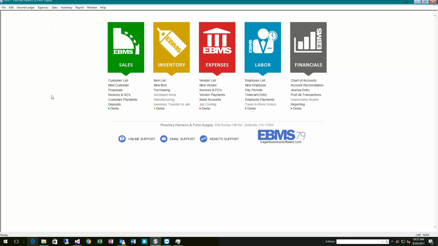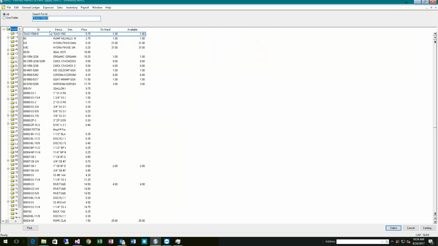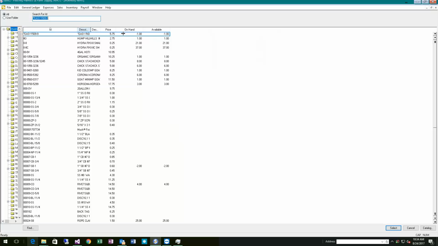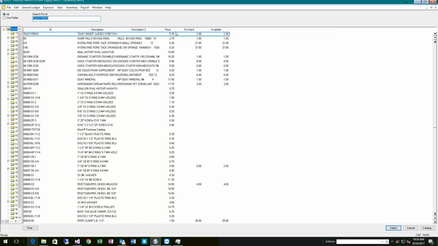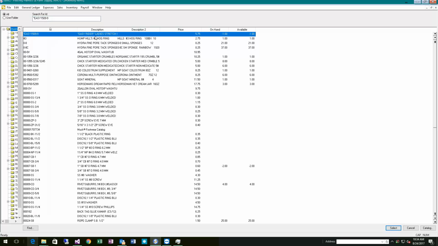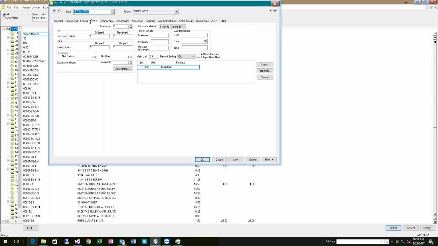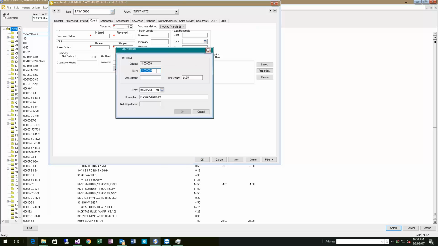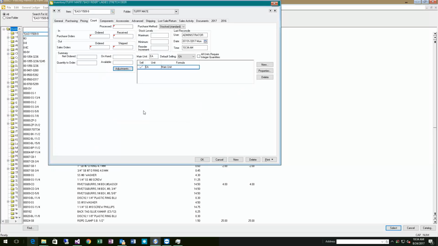So in most cases, when time comes to do some inventory counting, a lot of times people go through and they may or may not go down through their inventory list. Let me just stretch some of this stuff out here. And they may go through each one individually, go to the counts, adjust it, change that to 0. Maybe the unit value is fine, or the date they need to backdate. So you can do that, one at a time.